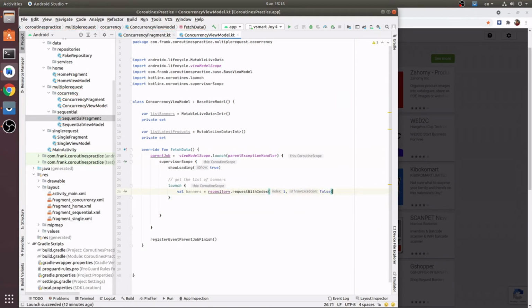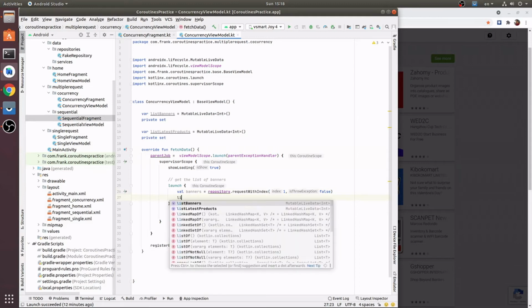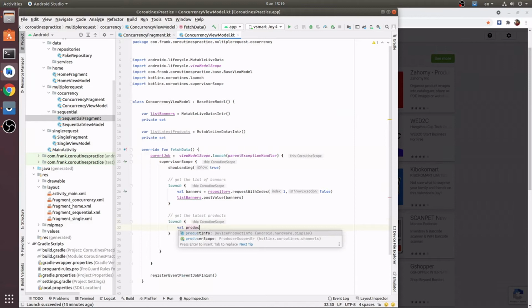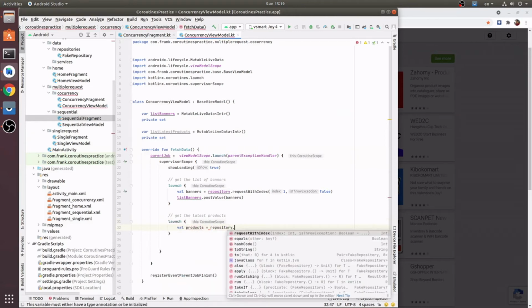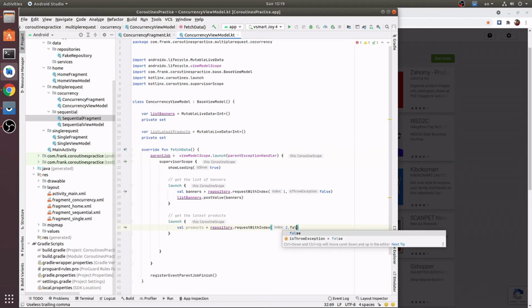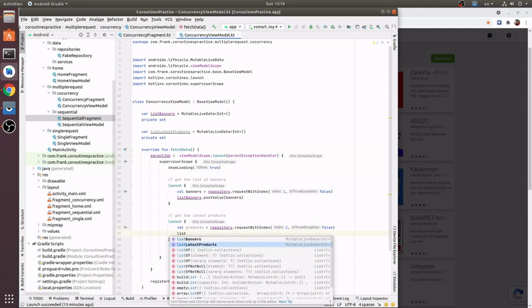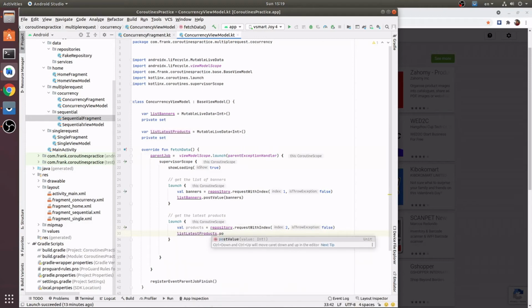So it's just a demo for getting the list of banners from server side, and when I got it, I call list banner post value banner, and then get the latest product. I create a new coroutine and call product equals repository request with index two. When I got the list of products, I post a value to list latest product.